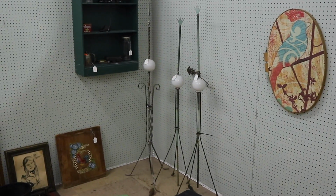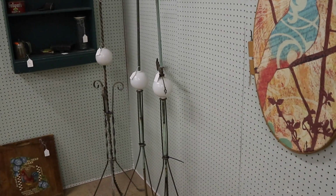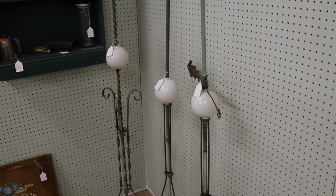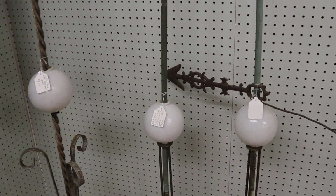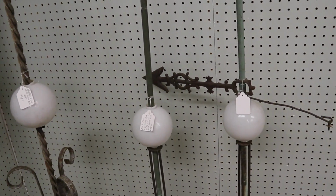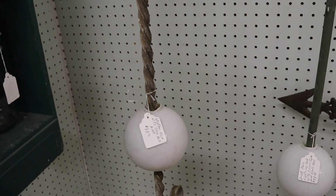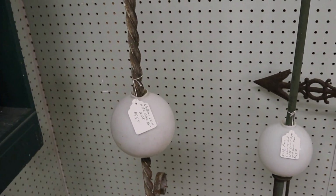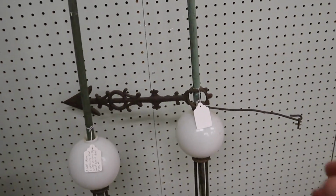Lightning rods. These are something we see in the Midwest that I love to buy, and I don't see them out west like I do here. And I don't see them in Florida either, even though they have all the lightning in Florida, because most of these were done in the late 19th and early 20th centuries, and they don't do them the same way after that point, and most of Florida was developed after that point. So this is really something we see in the Midwest.